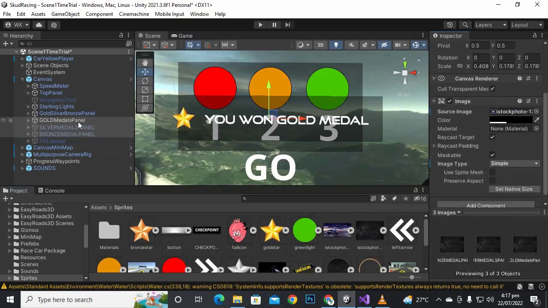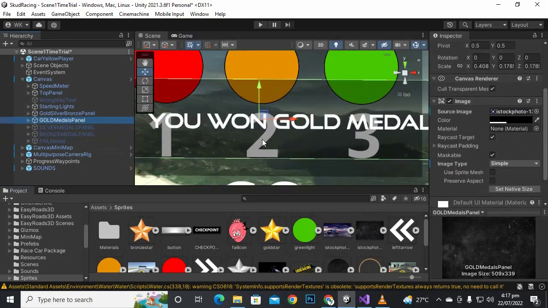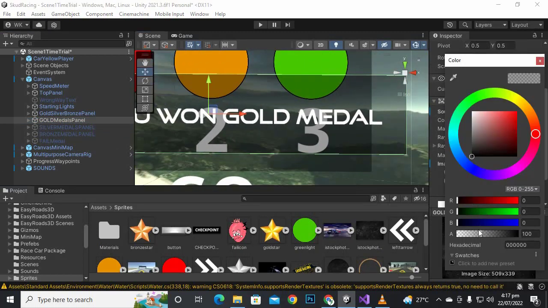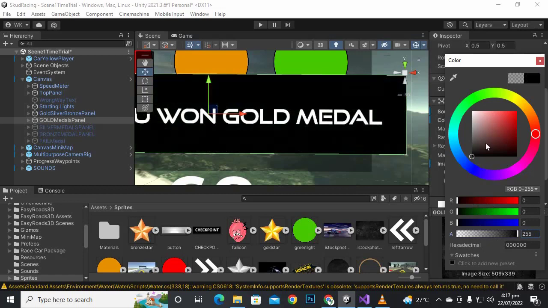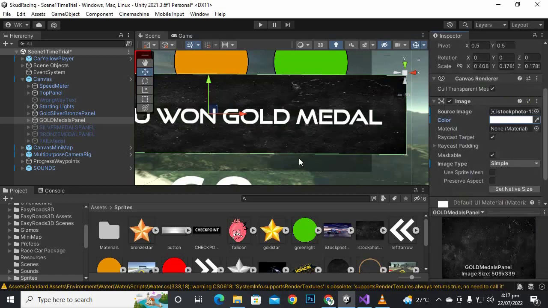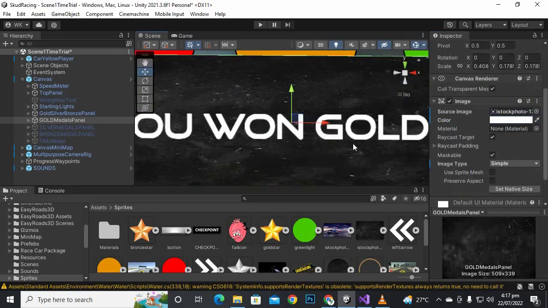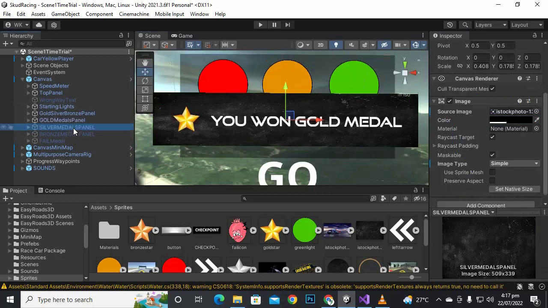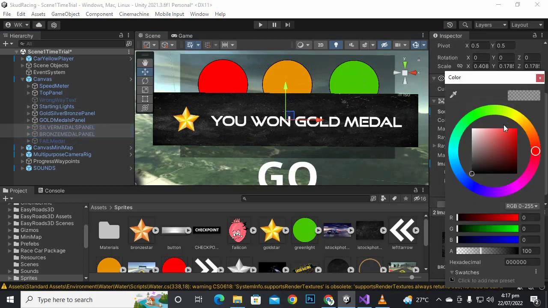So now it should have this texture, and if we want to check it out, make it white, and then you can see that this nice texture is visible. So let's select all three, make it white, and opacity to something like 170. Okay, so that's good.